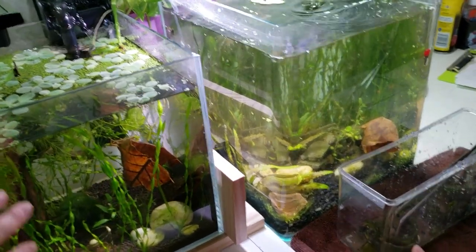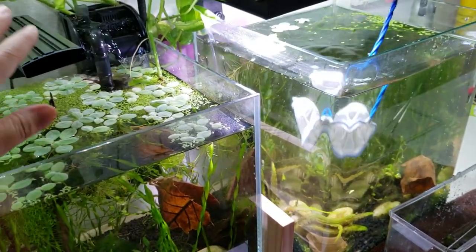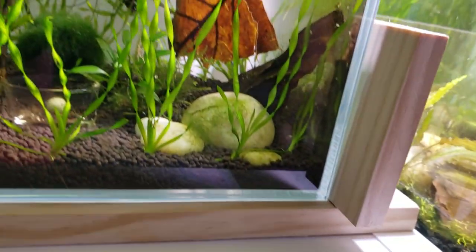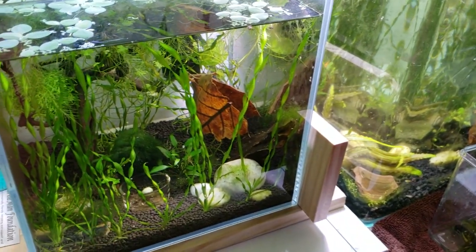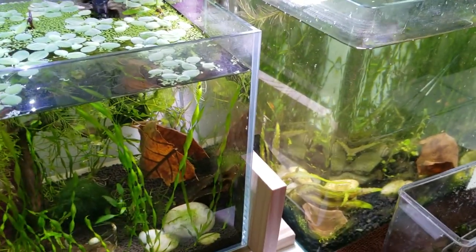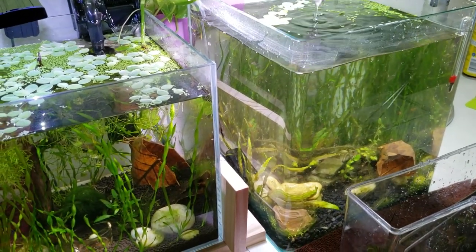This tank right here has not had that algae problem at all because a lot of the light gets blocked off by the window. But Daniel's tank has a light which, when turned on, is actually a lot weaker. So it's good for plants that don't need high light, but as you can see there's no algae problem on one side while there is on the other. Two tanks right next to each other, and already one of the different factors is lighting.